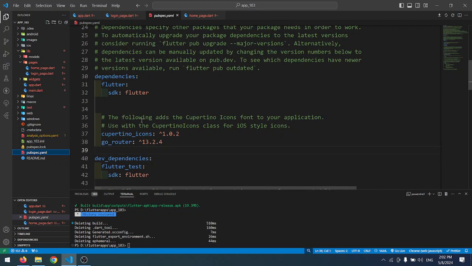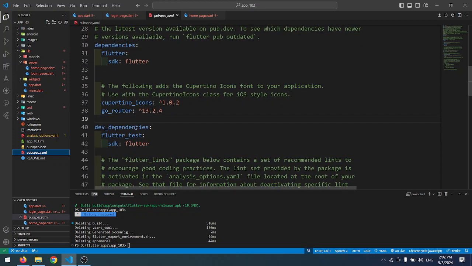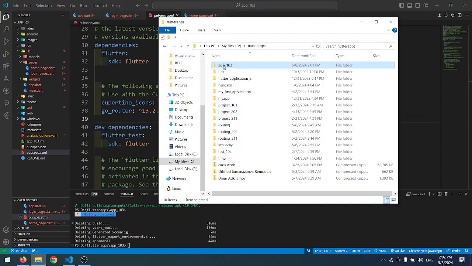Flutter clean will delete all of those packages. As a result, if you refresh and check the size of your folder now, it should be 3 or 4 megabytes. After you delete all of the packages, it becomes very small.